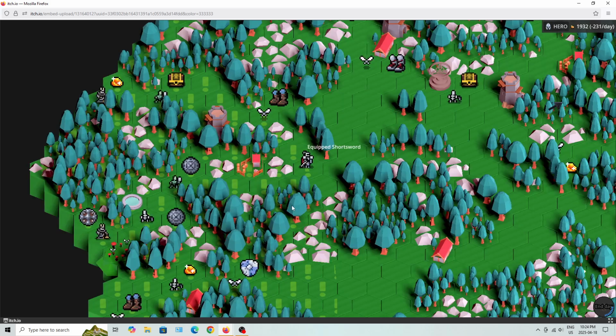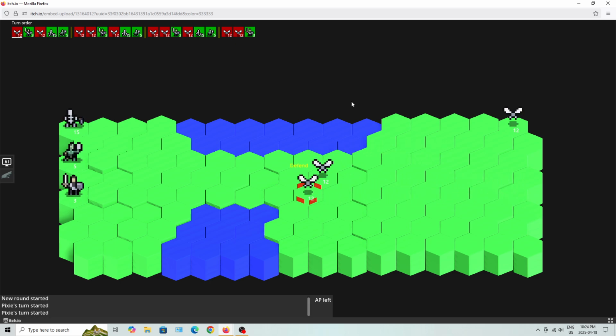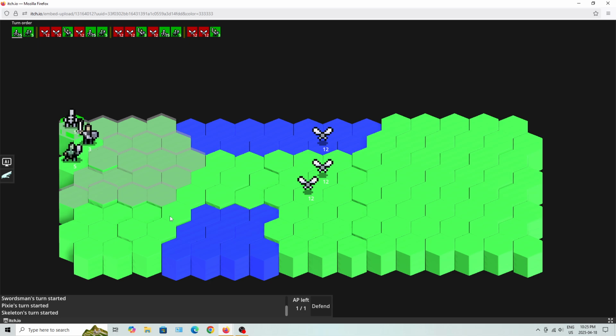So we got a short sword. We'll equip this. It'd be nice if I could actually see what the stuff is over here, but whatever. Let's get down here. So pixies. These are pixies. And they're flying across the board. Let's prepare you right there. Go here and defend. And defend.